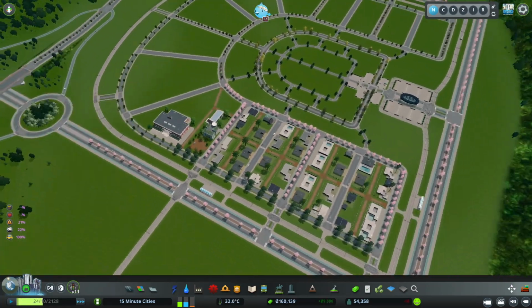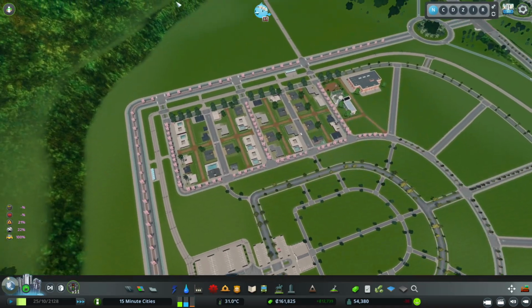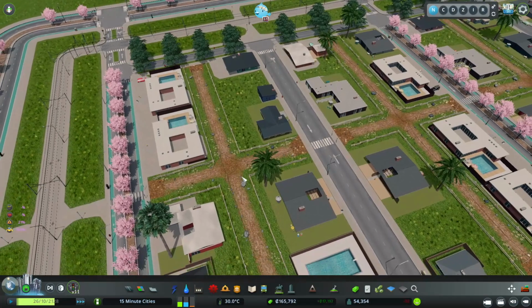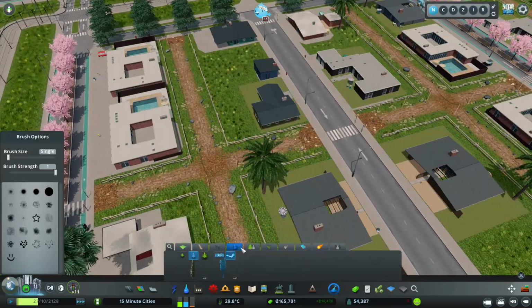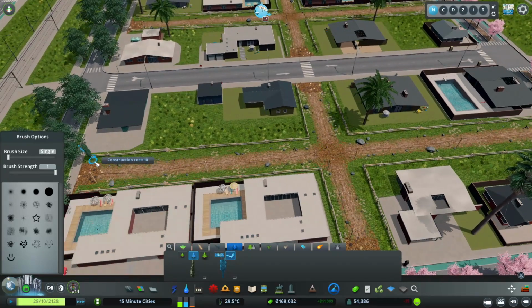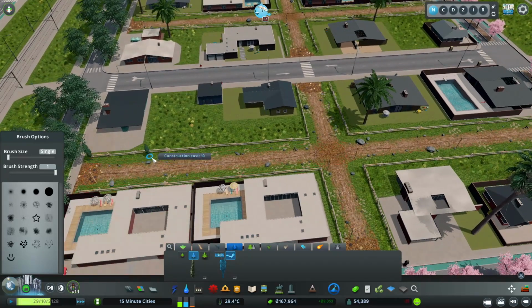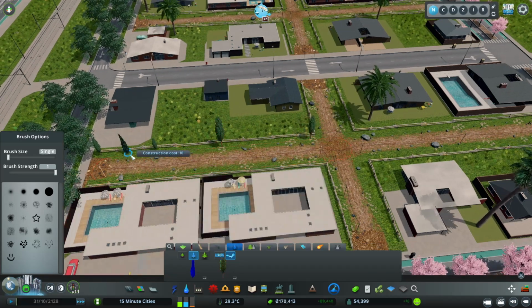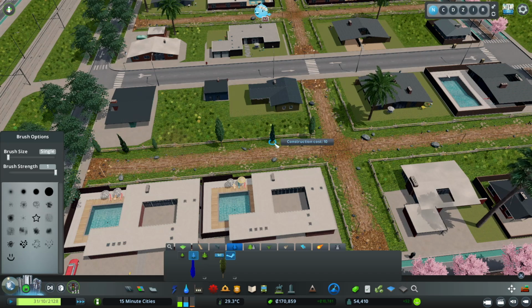Okay, speaking of detailing, the thing I want to do now is work out a design for these pathways behind the houses. This is really important to me in this neighborhood design that we're doing here. I really want these walkways through the neighborhood to be a green space that people want to use.